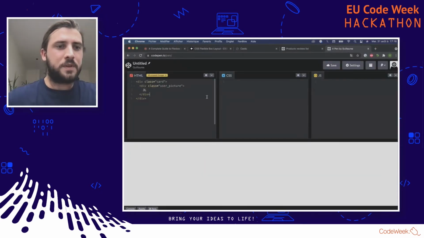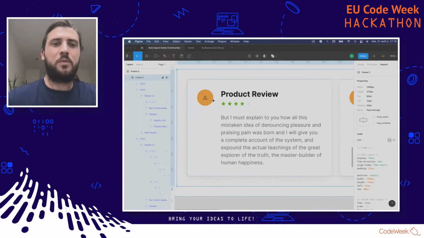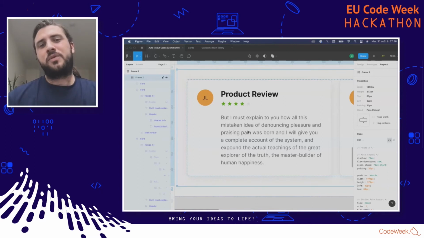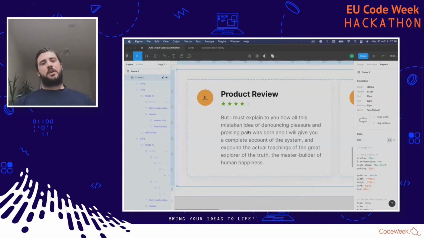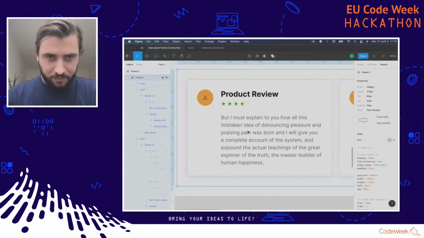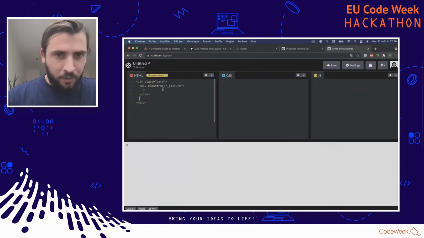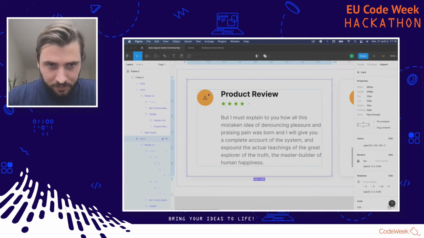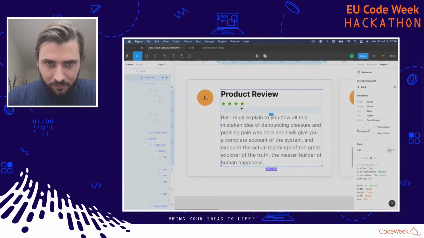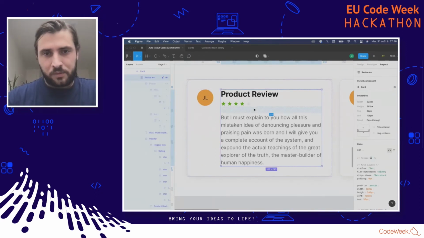I'm going to first just write down the HTML and then apply the style to it, so I can make sure that all my elements are coherent. It's important to really start by just doing the HTML, and then once you have all your elements in your HTML, apply the style to it. So I will have a first column here for this, and a second column here for the content of the card.